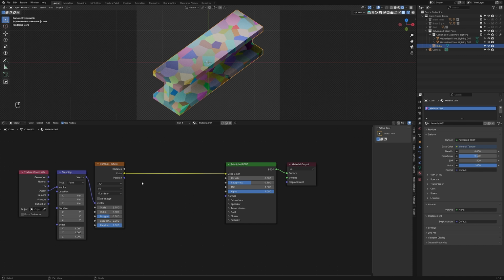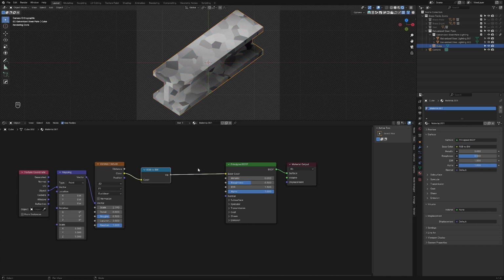So for example, I'll press Shift-A, I'll go to search, and I'm just going to type in BW. And hey look, RGB to black and white. Now I can drop this node right here, and you'll notice it's taking in a color and dropping out a value. That's exactly what we want. We now have black and white.